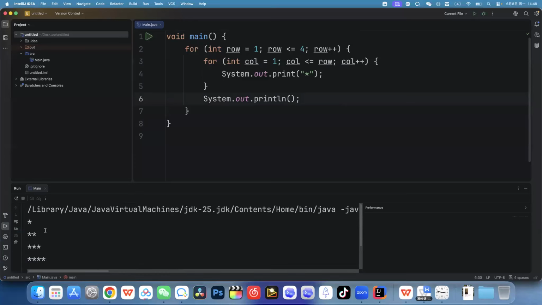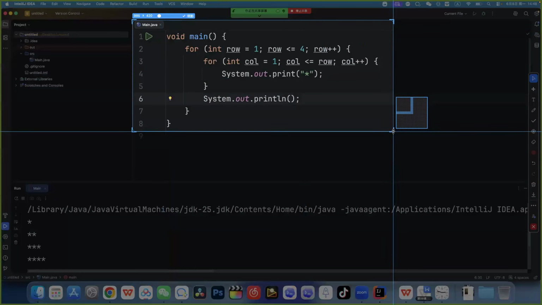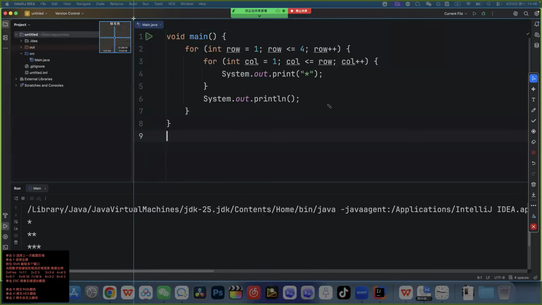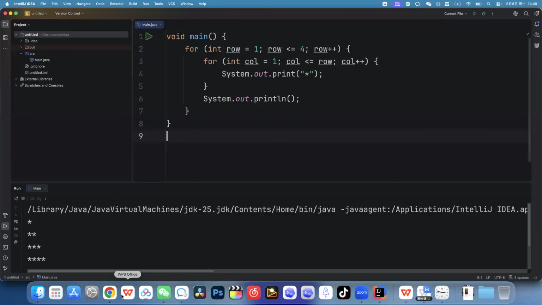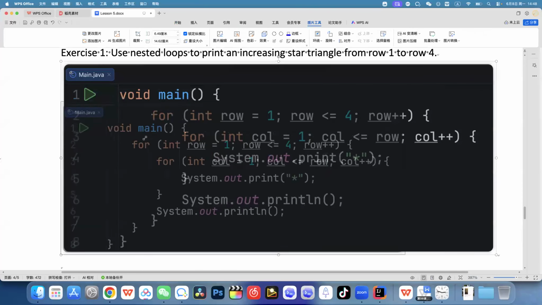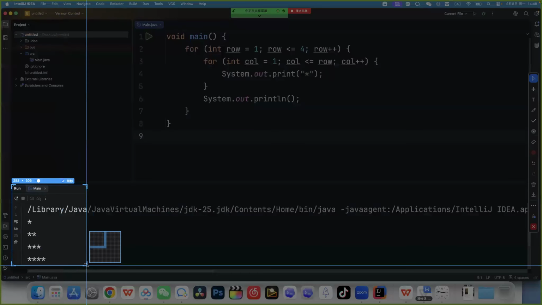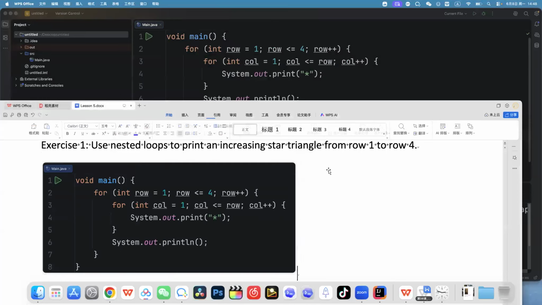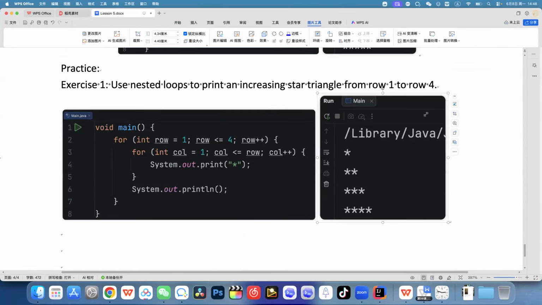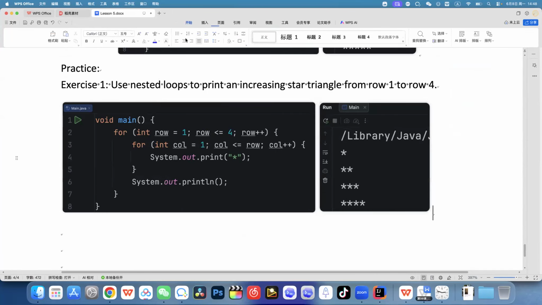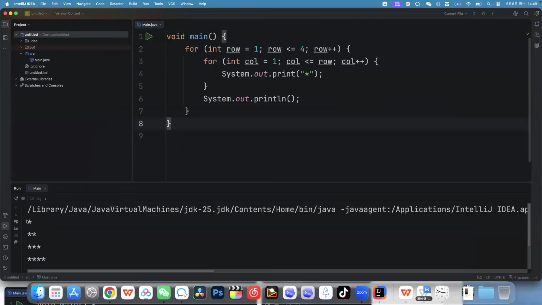We run the code, and you can see the result is this. Then I'll show you why the result is like this.